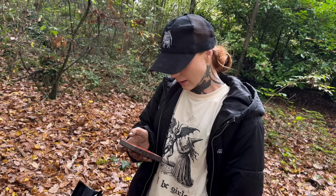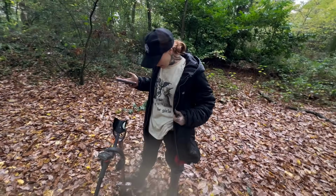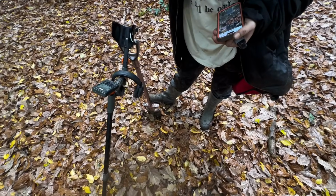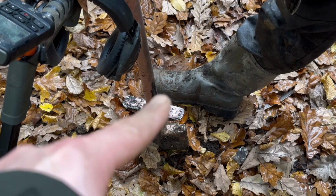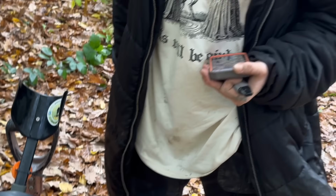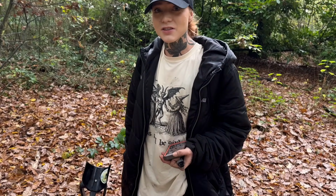Are we very soaking wet? Yeah, I feel like I smell damp as well. I've got a hole in my welly. Look. Are they all new wellies? Yeah. I was zooming so people can see the hole. It's really annoying because I literally got these just before the last video, and now it's just gone. They had a nice fleecy inside and now it's just damp. You've got a wet foot. Lovely.